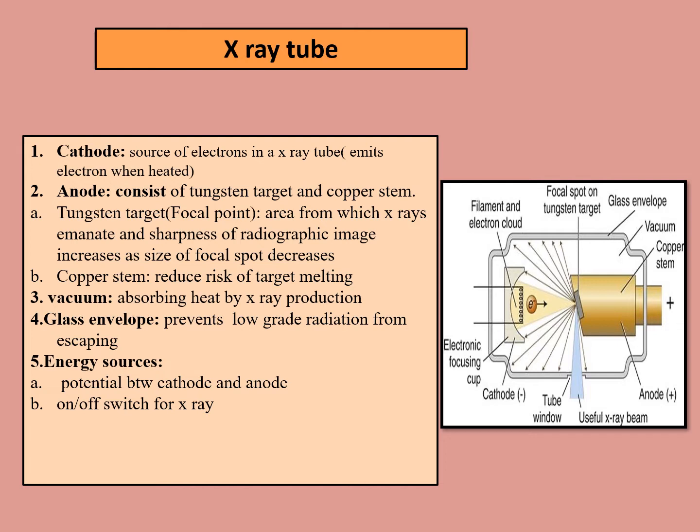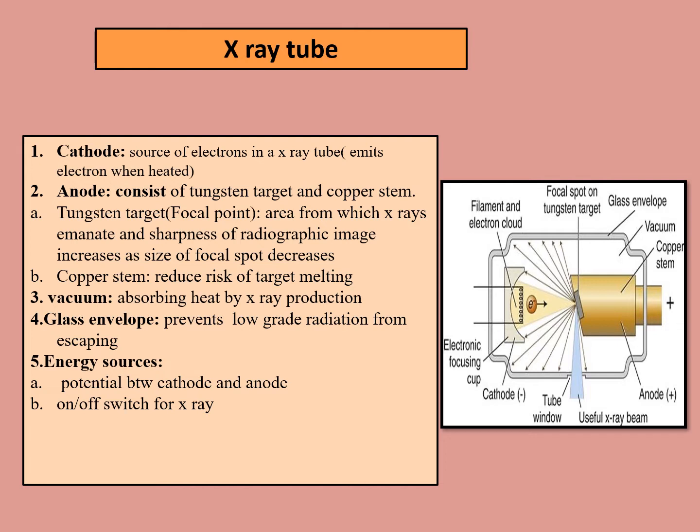Let's see how the X-ray tube is going to work. So we have the cathode here. That's a negatively charged electrode. This is the anode. The cathode is made up of a tungsten filament. When the current flows through the tungsten filament, it produces heat, and heat generates the electrons. Now these electrons, which are negatively charged, will be attracted toward the positively charged anode.